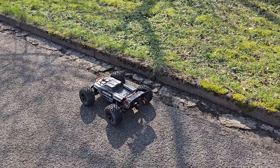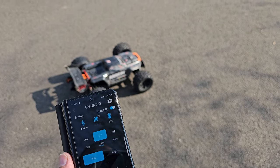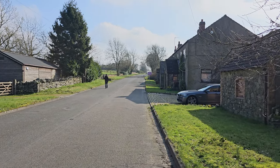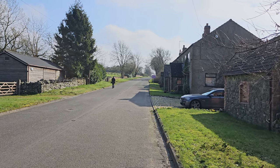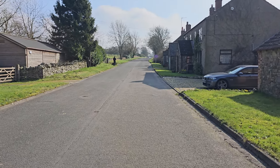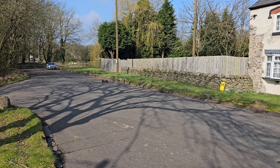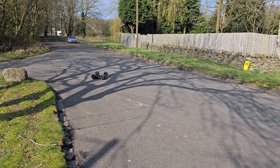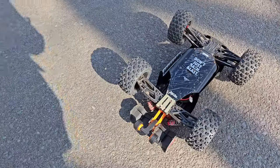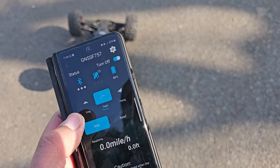We're going to try and pull that trigger all the way down and get full throttle out of it. Kyle's gone for a bit more of a run-up this time, taking the car further up so it's got more of a chance to wind itself up. He's managed to get a stretch — and here she comes! Oh no — it hit that curb quite hard. It went back and then decided to do a backflip. Let's see what she got on that run.